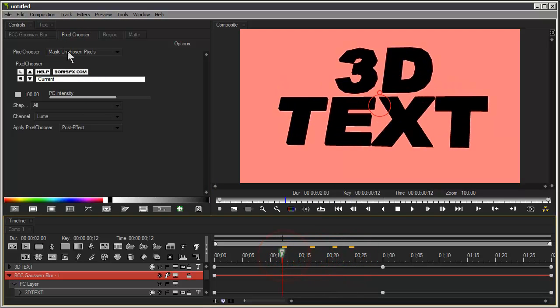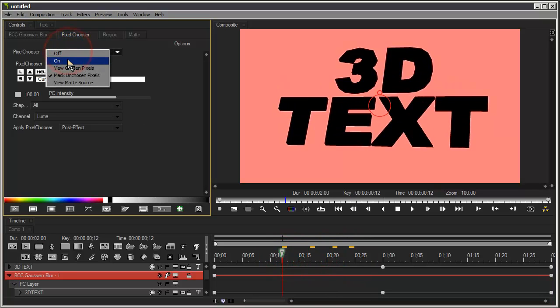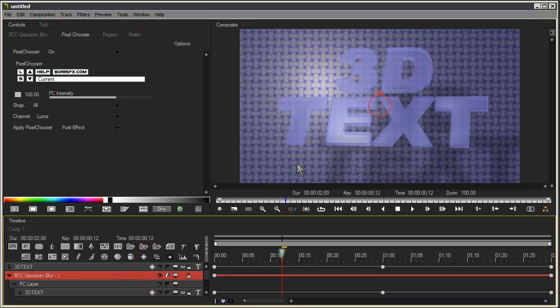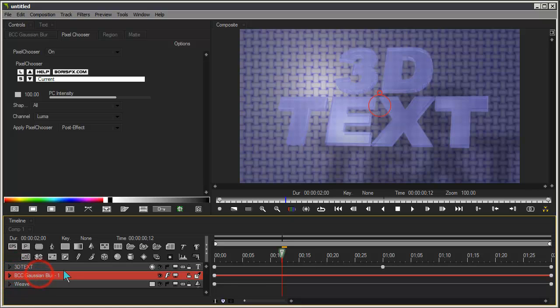So anyway, I would think that's a fairly good way of blurring just that area. In this case, the extrusion is somewhat transparent because it's supposed to look like glass. And so I also have my blur applied below the 3D text, but above the background. That way, it's not actually blurring the 3D text itself. It's just blurring that part of the background which is directly behind the 3D text. So hopefully that makes sense.